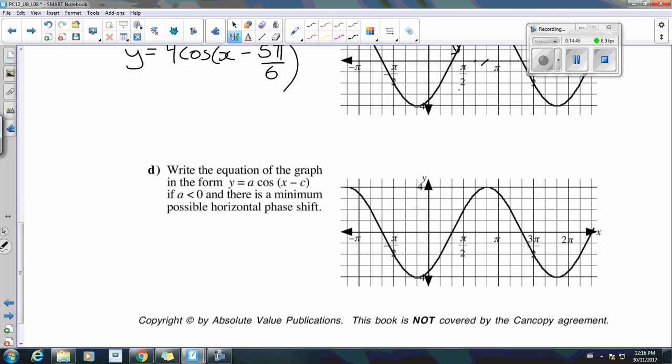Now we're going to be looking at reflection. So now we do the same thing, but with a negative a value. The original cosine graph, if we've vertically stretched it by 4, is now going to start at (0, -4), at its minimum point, and go up. So I need to find the closest point that does that, because we want a minimum phase shift. And in this case, that's going to be this point. This would be negative pi over 6. So I'm going to add pi over 6.